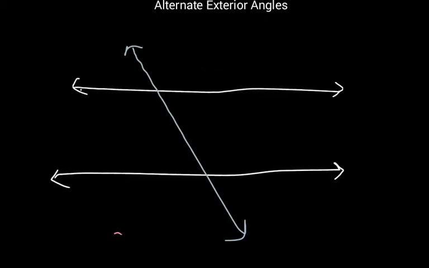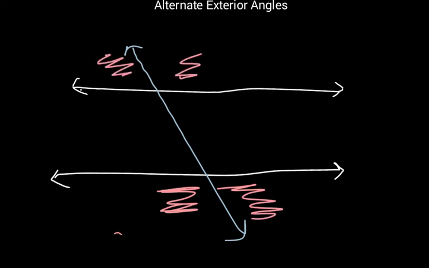We get alternate exterior angles the same way we get alternate interior angles when we have parallel lines and a transversal that crosses them. Where the interior angles were inside or between the 2 parallel lines, the exterior angles are on the outside, both below and above the parallel line. So those are the 4 exterior angles.